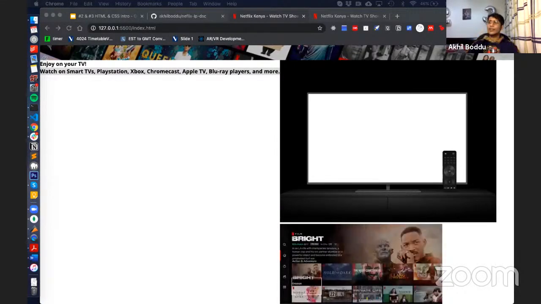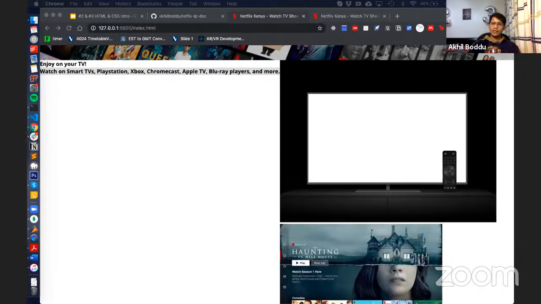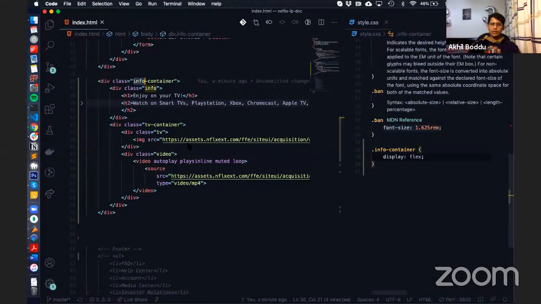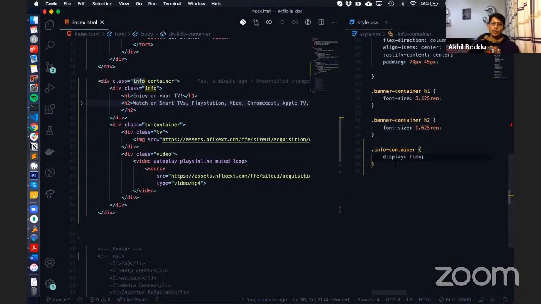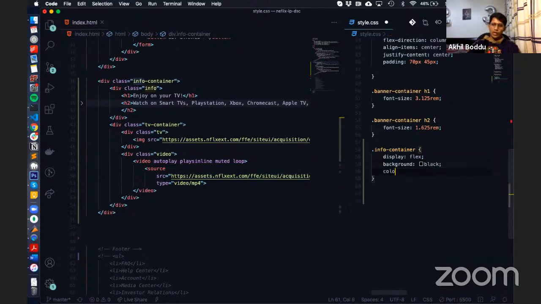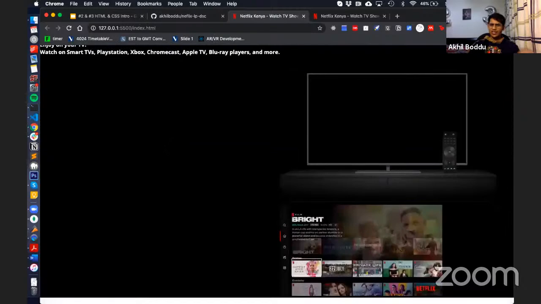Awesome, great. So you can see that now with our info container, we have these elements placed like this. Now what I want to do is make things look a little better, very similar to how the Netflix page does it. So the first thing is I'm going to give it a background black, and then color white. This gives a background color of black, and color targets the fonts, so any text there is going to be a white font. You can see that everything inside here is white.